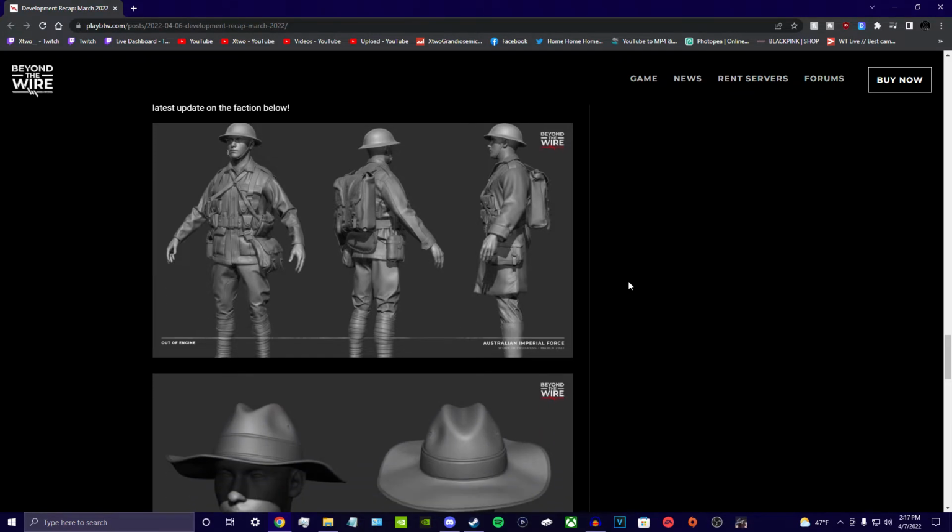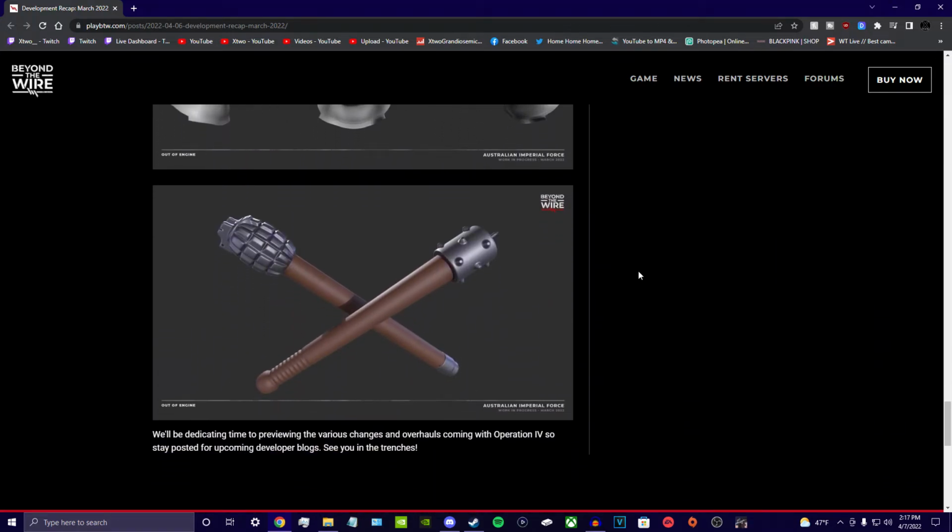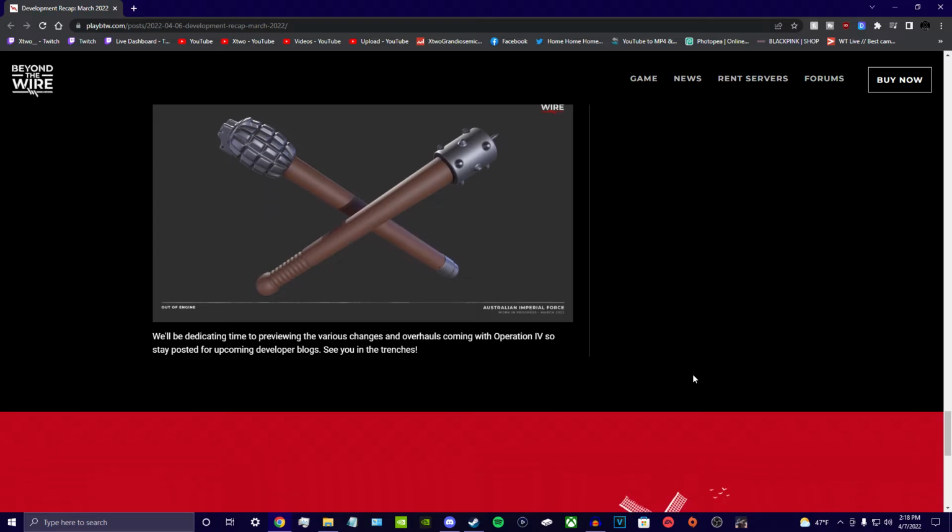They got some images here of the Aussies. Now I'm assuming, I don't want to assume, but I'm going to assume that the New Zealanders might tie in with this update. Maybe they'll add New Zealanders to the game. I don't know if they're in the game at all yet. They might be. I'm just probably dumb.